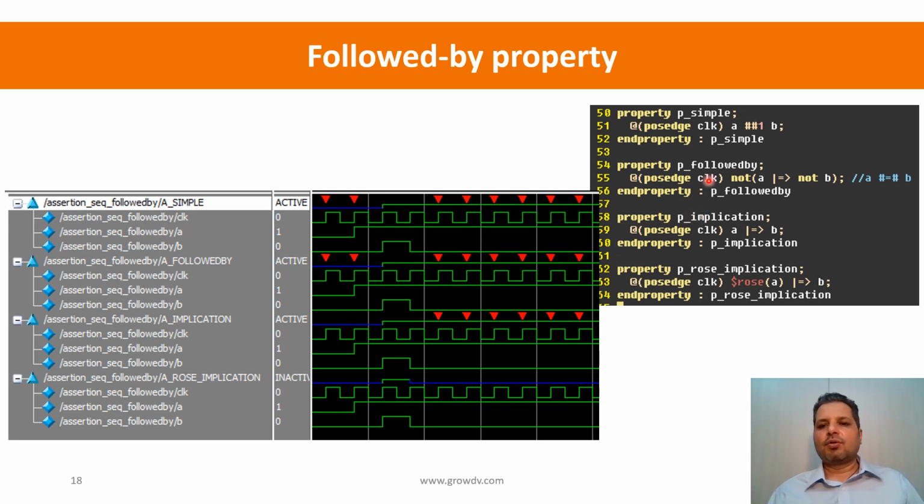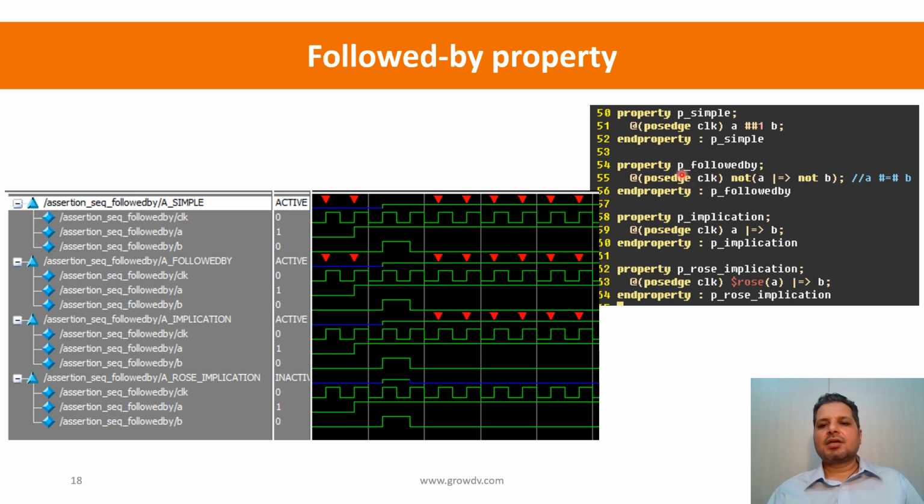So the point to note is, when you don't have any implication operator, it would expect the A to be asserted on all the clock cycles. Since it's expecting A to be asserted, one clock delayed, it was expecting B to be true on all the clock cycles, and whenever that is not happening, it will lead to failure. So that's what is happening with the A followed by one delay operator B.